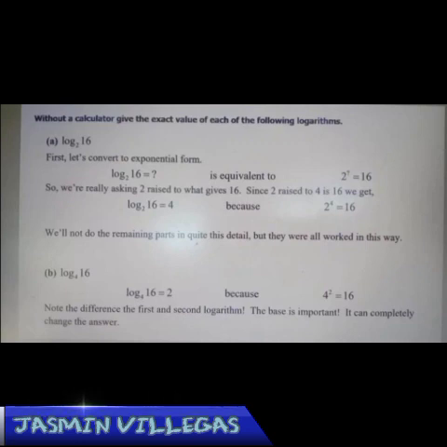A. Log base 2 of 16. First, let's convert to exponential form. Log base 2 of 16 is equal to what? It is equivalent to 2 raised to 4 equals 16. So we're really asking, 2 raised to what gives 16? Since 2 raised to 4 is 16, we get log base 2 of 16 equals 4, because 2 raised to 4 is equal to 16. We'll let you do the remaining parts and skip these details, but they will all work in this way.